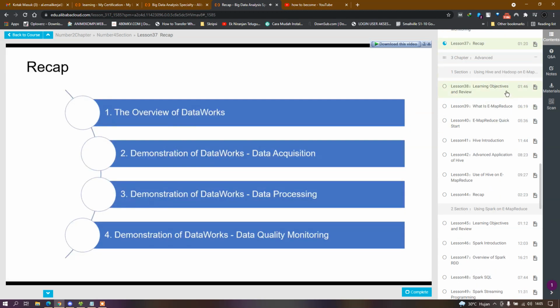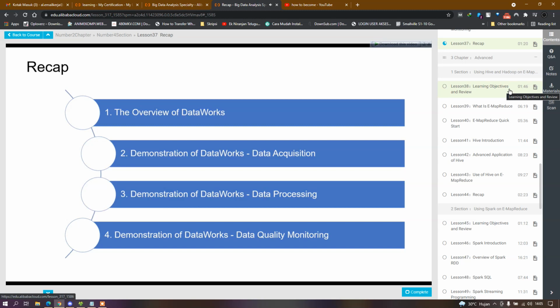This is all for the training sessions of the Introduction to the Alibaba DataWorks. Here is the recap. In this training, you have learned about DataWorks' development history, its overall architecture, its features, and its usage scenarios. We also took the common real-world massive log data analysis task as a curriculum background.